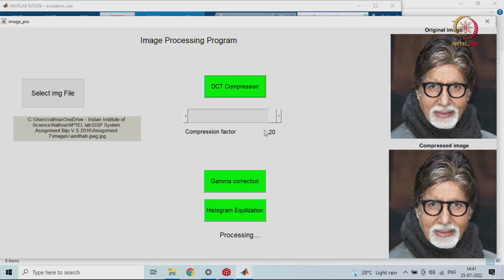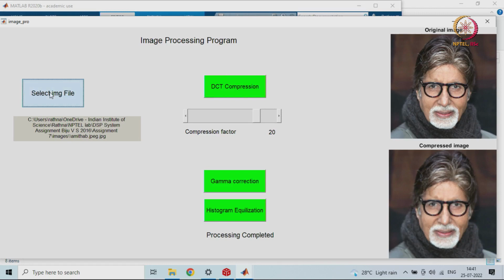Even with 20 as the compression factor, you will see not much difference between the input image and the output image. So, I can reduce it and do the DCT compression. Not much difference. Now, we will see what is going to happen.